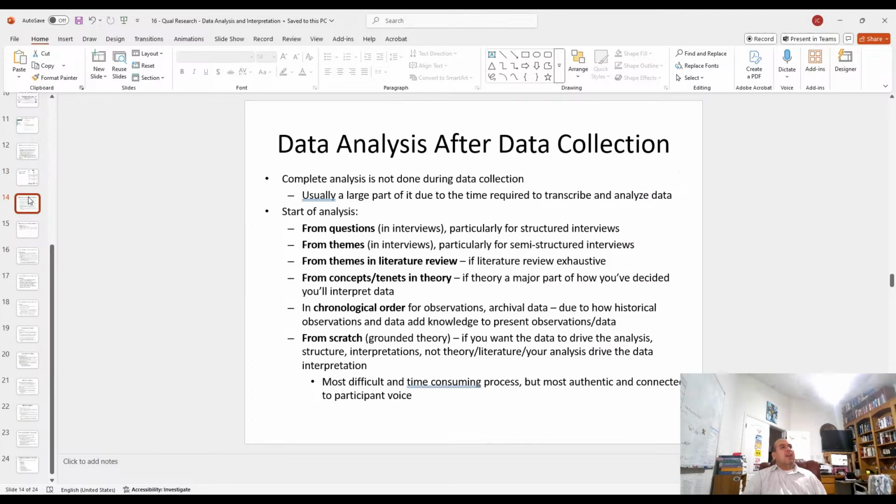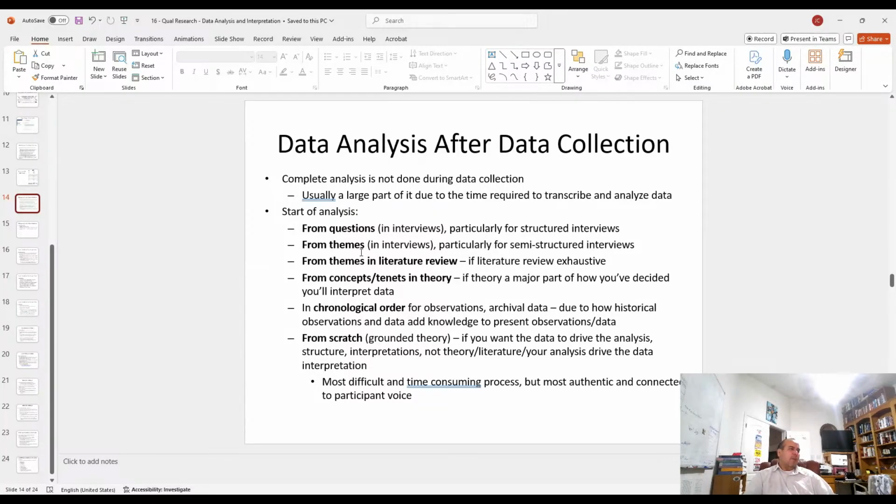There's also data analysis after data collection, and that's actually the majority of the analysis, right? How do you know where to start? The way I'm talking about these is really from the easiest to the more complex. You ask 5 questions to 5 people, you separate them out. Question one, you put all the voices of all the people that answered question one, and you analyze that as question one. That's pretty easy to do. It doesn't take a lot of thinking. It's really just cut and paste, depending on what program you're using.